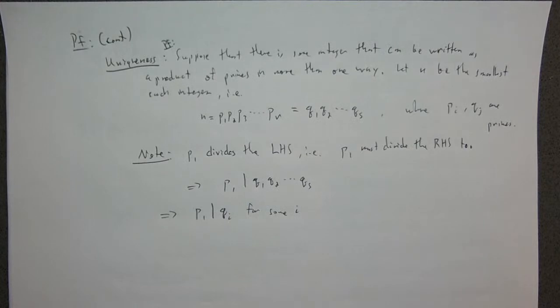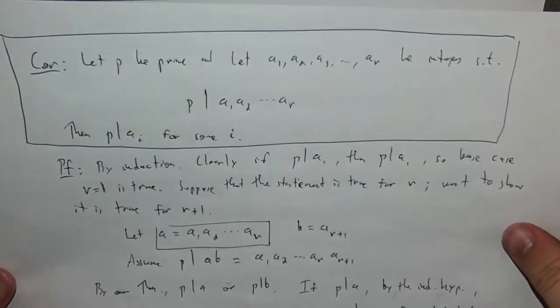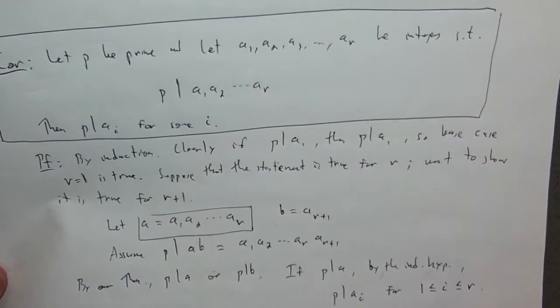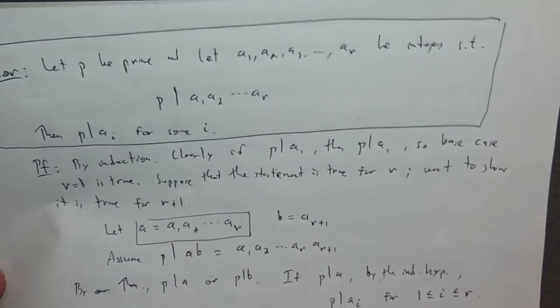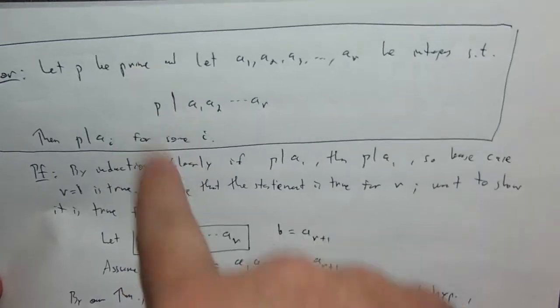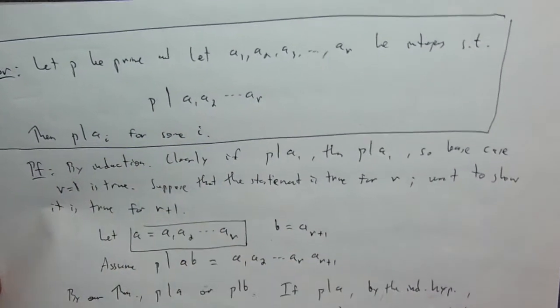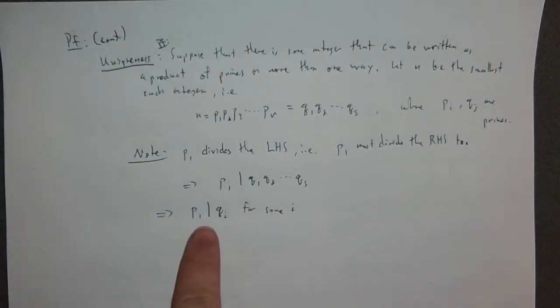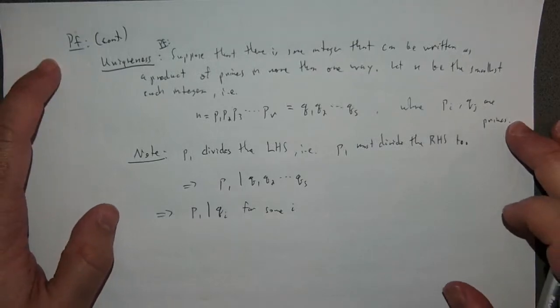Where does that come from? Well, it comes exactly from this corollary from last time, that if you have a prime dividing a product, then it divides something in the product, right? So p divides this product of integers, divides one of them, right? So here we have p sub 1 dividing a product of integers, so it has to divide one of them. Of course, this is a more special thing because it's dividing a product of integers, but each of those integers is actually prime. Okay, which is what's going to be nice here.